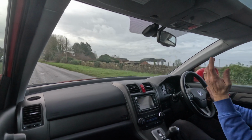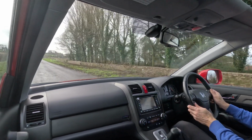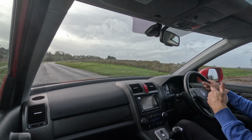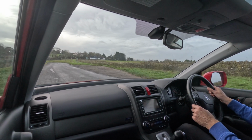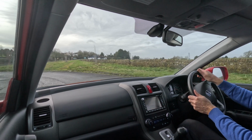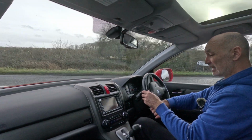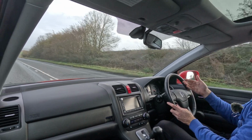Electric blind over the panoramic roof, forward and back perfectly. Sat nav, as you can see, working absolutely perfectly there. Dual zone climate control system, which gives you the option to have different temperatures from side to side, passenger to driver. That pumps out lovely cold air, by the way. We checked in a nice warm workshop, all functioning perfectly there as well. Likewise, parking sensors working exactly as they should. Heated seats again, and then the dash binnacle in front.